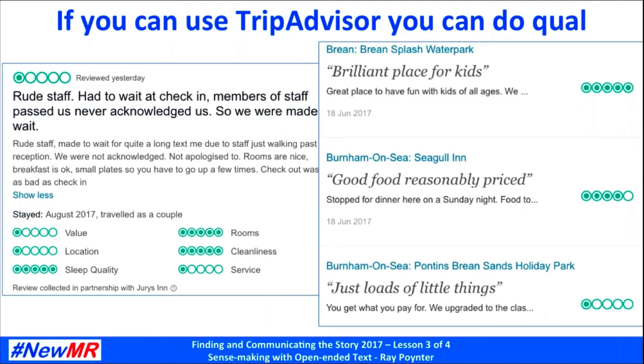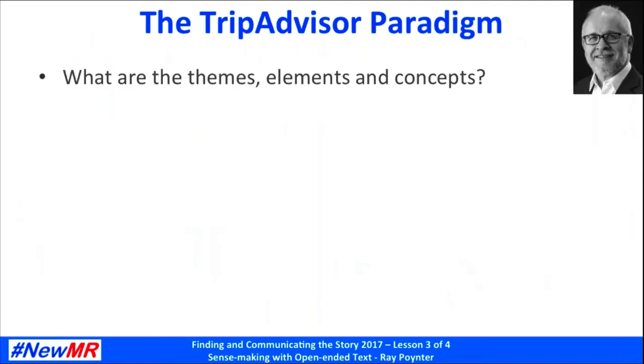I would also do some triangulation to see if there are places which this person has visited that I have visited, because then I could see how the descriptions compared. All of those processes are relatively complex qualitative analysis processes that we do day in and day out. And the more we use review sites like TripAdvisor, the more we're actually using qualitative techniques. And it's a small step to go from our everyday skills to add some formal skills to make them more effective in sense making. So the TripAdvisor paradigm.